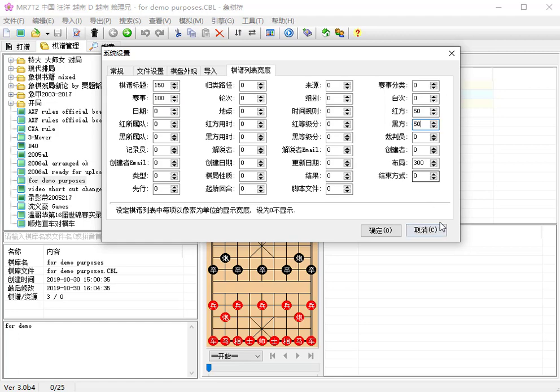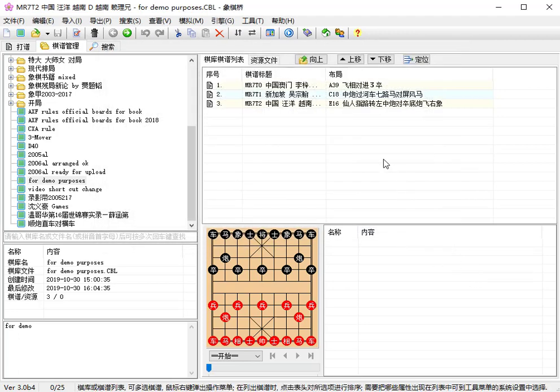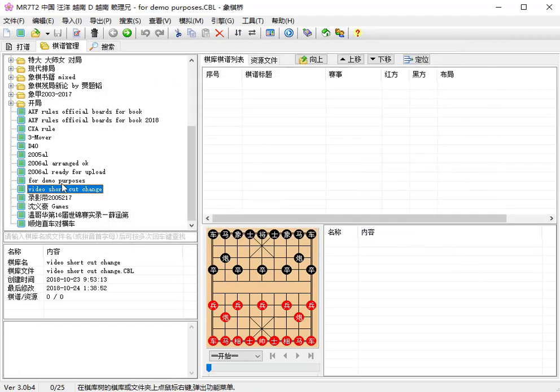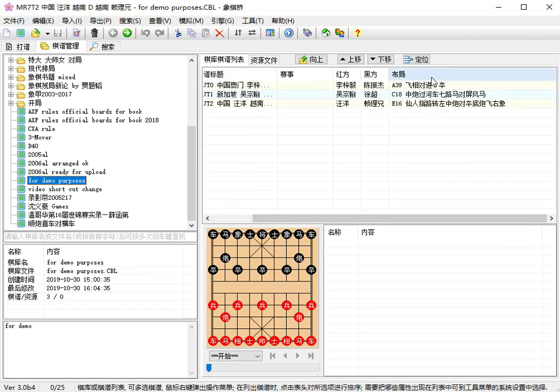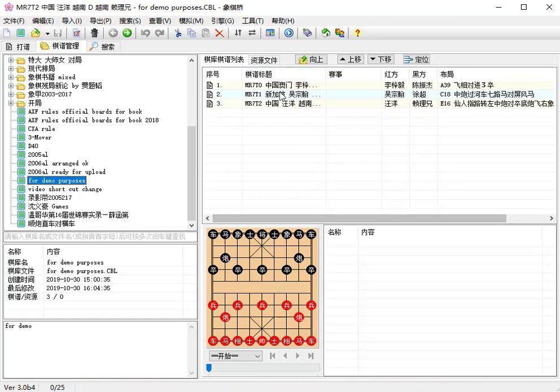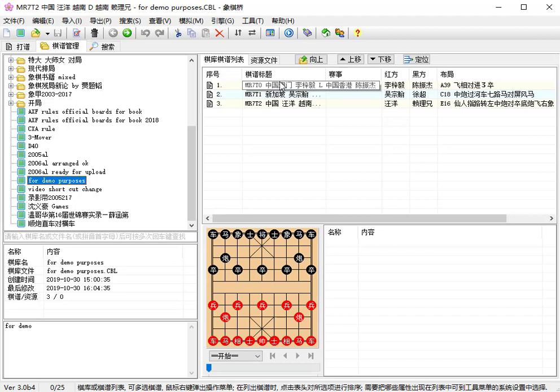So for example, I change the parameters, and you have to refresh it a little bit. So as you can see now, the opening, red player, the black player, the event, and the title of the match can be seen here.